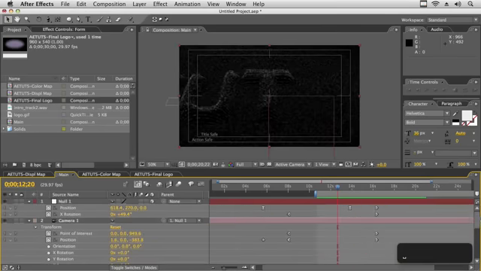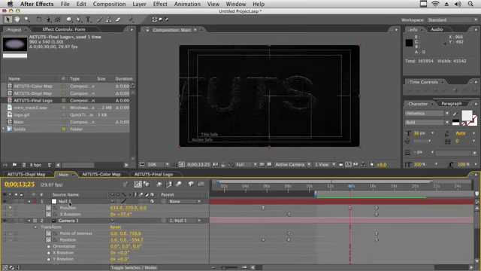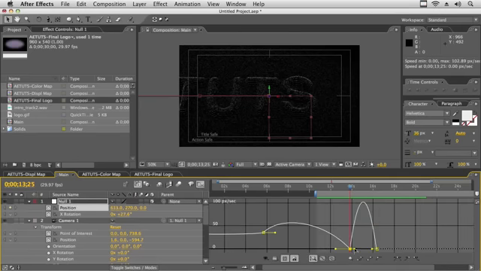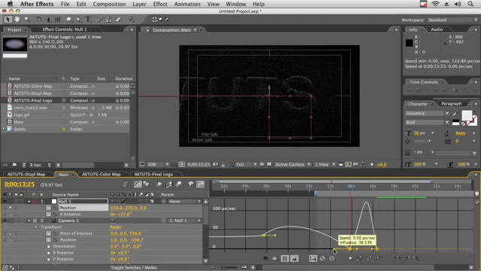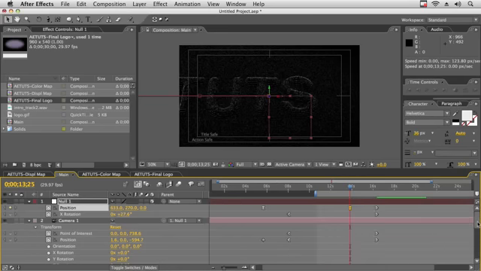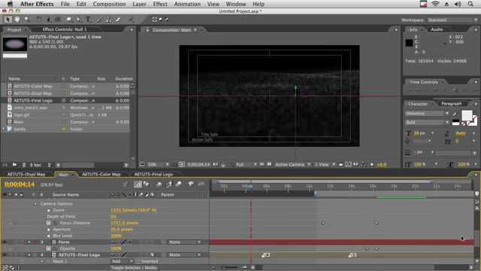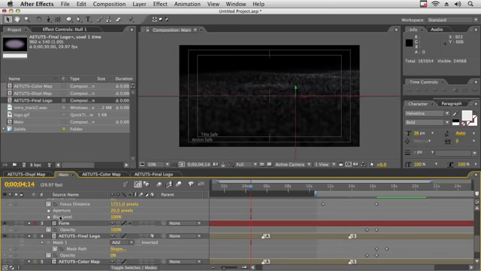So there's a little bit of a hit here on the camera, so if we quickly take a look at that, I'm going to ease that out a little bit, just ease that in there. Alright, so that should take care of that. I think the last thing we need to do is just get the color right, and the way we're going to do that is go back here and bring our particle count back up.